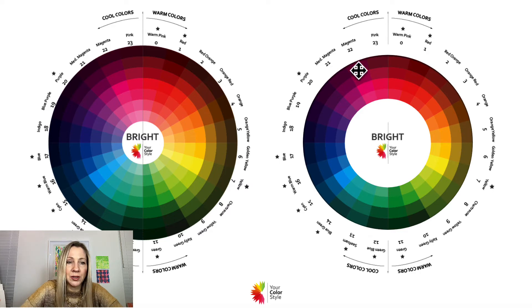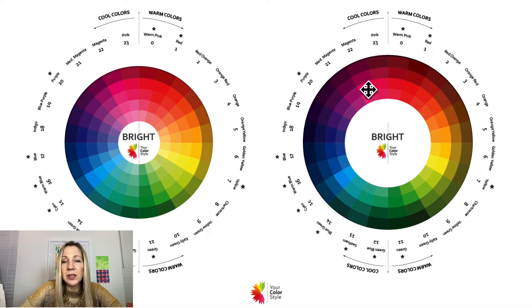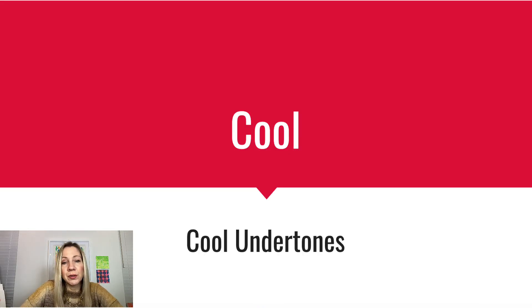If you compare this to the bright cool and light palette, you can see there's a pretty big difference in the overall vibe. Bright cool and light goes from very light to just a little bit darker — it's a very light, airy color palette. The medium colors become much more intense and a little heavier. These lighter colors might even wash you out a bit.